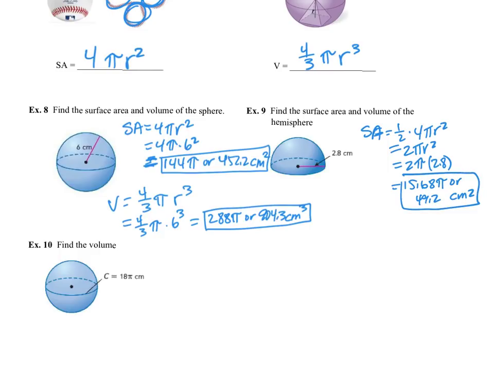And then the volume of this hemisphere, we're going to take 1/2 times 4/3 times pi r cubed. I'm going to go ahead and simplify. 1/2 of 4/3 would be 4/6, which reduces to 2/3. So 2/3 times pi times 2.8 cubed. So grab a calculator, multiply it out. We'd get either 5.2 pi, or if you multiply pi out, it would be 16.4. But either way, our unit is going to be centimeters cubed.